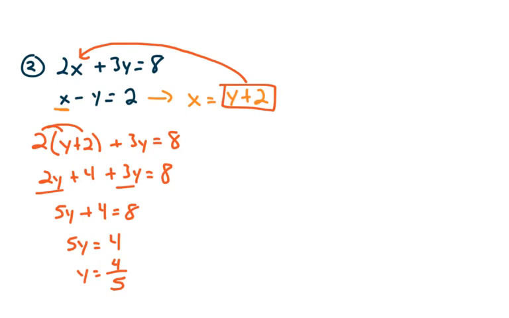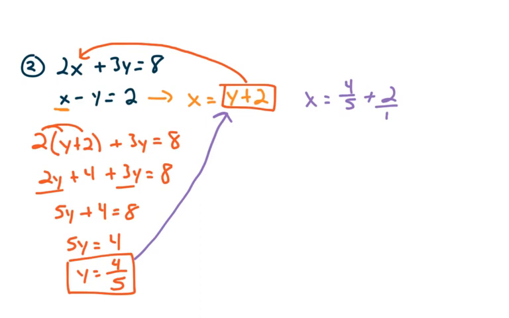So step number 3 then says solve for the other variable: substitute and solve for the other variable. So we box this in red here, and we're going to take this and substitute it right there in for y. So x is equal to our y value, which is 4/5, plus 2, make that 2 over 1. Remember, when we're adding and subtracting fractions, we need a common denominator. The common denominator here is going to be 5, so we can say 4 over 5 plus 2 over 1 becomes 10 over 5, because 10 divided by 5 is still 2. Now that we've got a common denominator, we just add our tops, 14, and the bottom stays the same, which is 5.